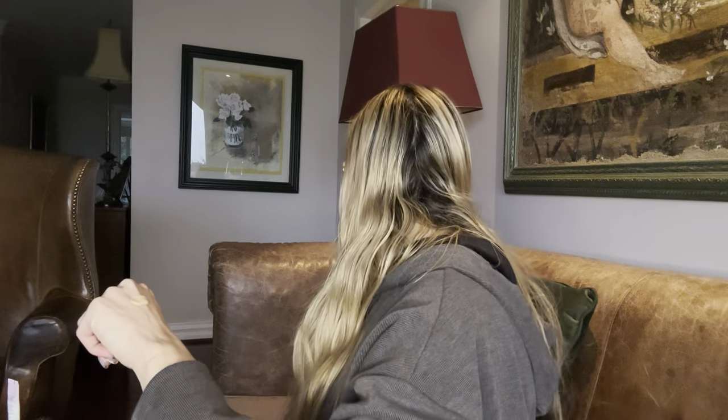For my foundation, I'm going in with the YSL Touche Éclat in the shade BD25. Most of the time I go for neutral foundations, just one little pump. Neutral foundations, because I don't like it when it looks too peachy or kind of yellowish. This one looks a little yellowish, but once I blend it in, it's all good. Oh, and this is the House Labs foundation brush.